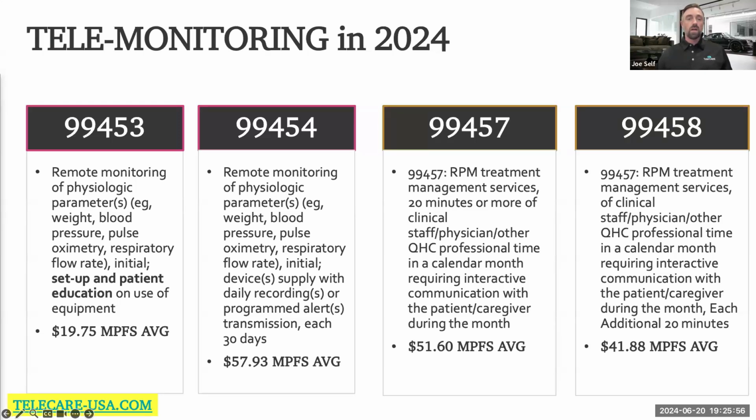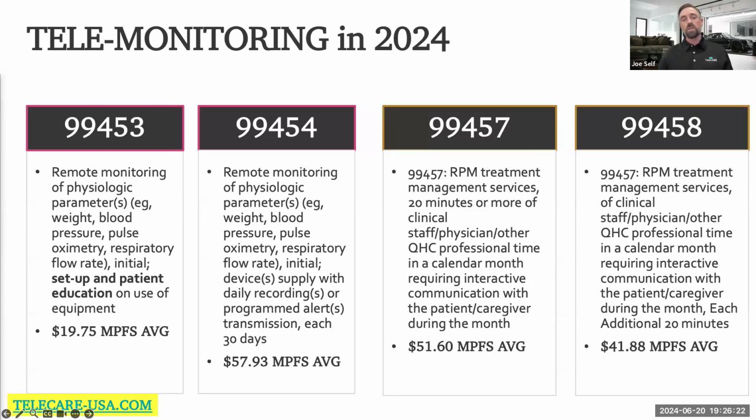That's going to be billed one time, whenever the patient first gets into your program. All right, so that's just a one-time use code. The 99454, the 99457, and the 99458, you're going to use those codes throughout the term that the patient is in the program. And the patient can be in the program for as long as you deem it medically necessary.